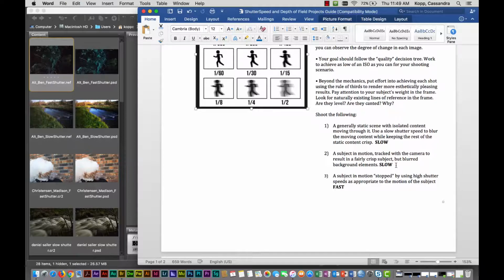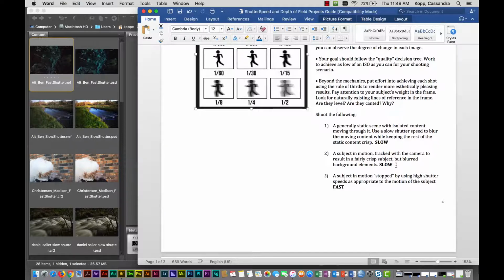So if you're working on a slow shutter speed image first, because again, you're going to have a slow shutter speed image and a fast shutter speed image, there's a couple ways of accomplishing a slow shutter speed image. That can be something where you have an object or thing in your foreground that is captured blurred, because obviously if someone's walking in front of you and you set up a slow shutter speed, they're going to appear blurred. The background is going to be crisp and in focus.